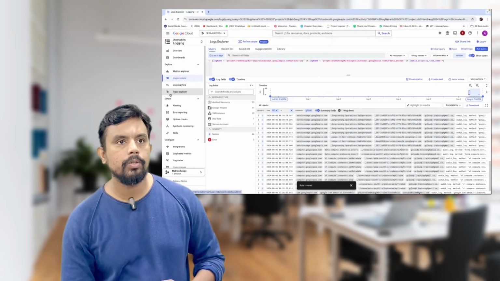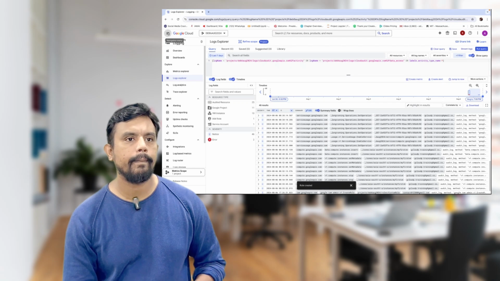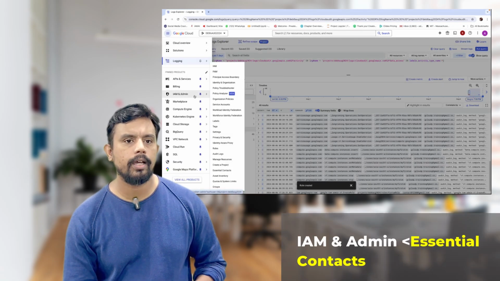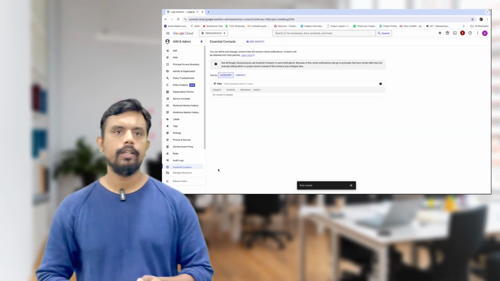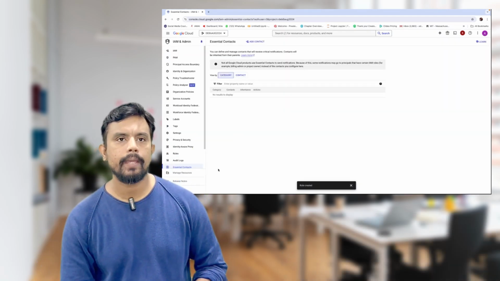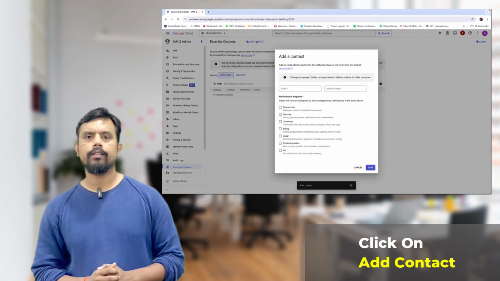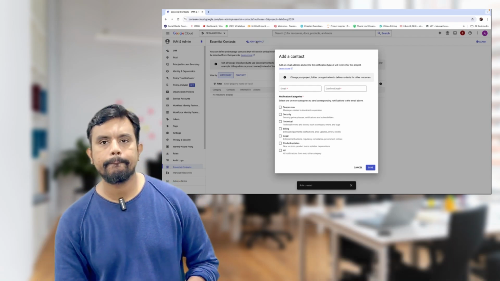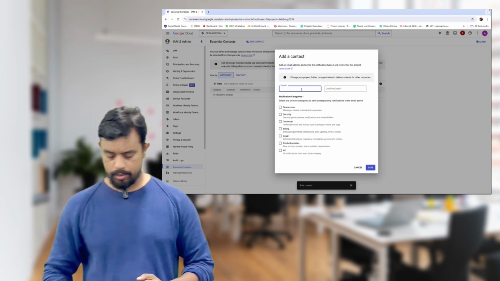So I will go to IAM again, and this time I will get into Essential Contacts. You see here, I will simply click on add contact, and you can enter the mail ID, whichever mail ID you want to get the alert on.